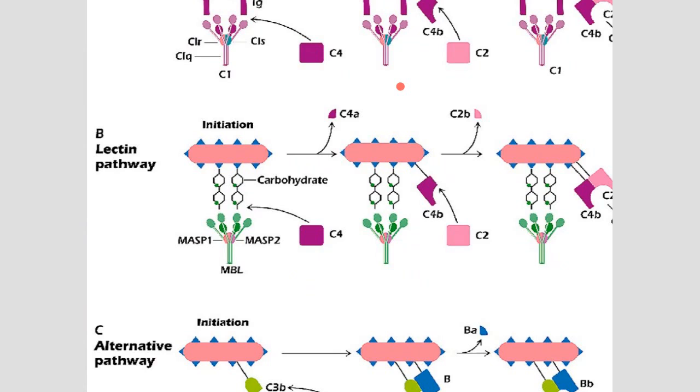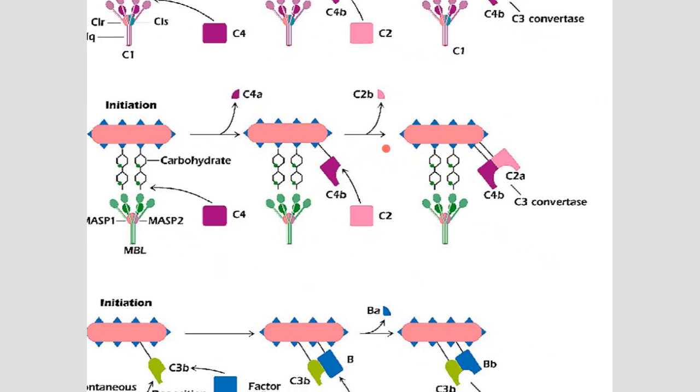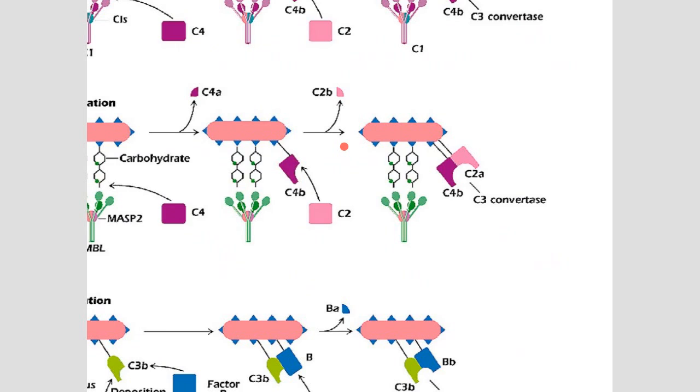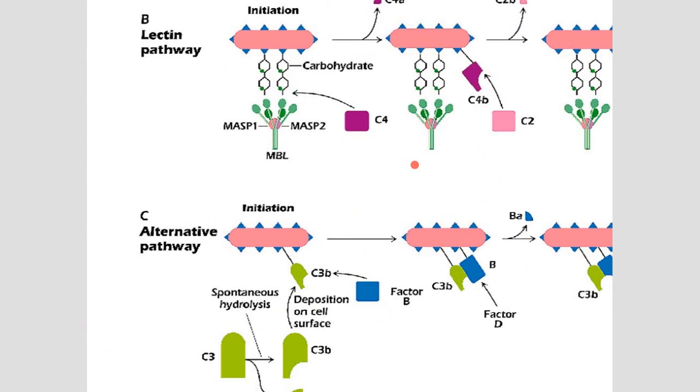And they're all proteins. They also pretty much do the same. They will bring in C4, it cleaves into C4A and C4B, and then they bring in C2. And again, in the end, you can see that they form a C3 convertase. So they form C3 convertase, which is the most important, but the sequence of events was different as compared to the one that we earlier saw. So that was for the lectin pathway.